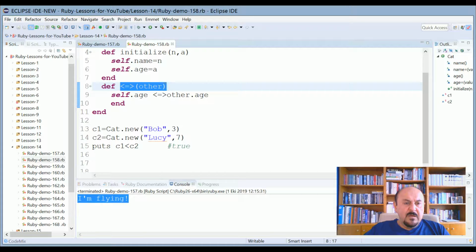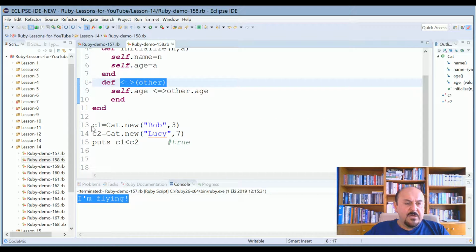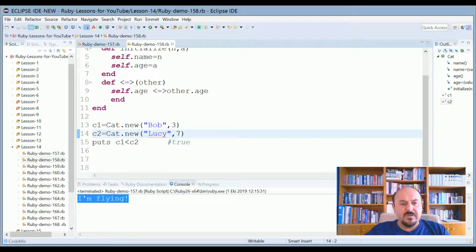Here I compare age with the other age, and after the end of this class structure, I create a C1 object, or C1 instance, in other words. Our Cat class is created with these parameters: Bob and 3 years of age, and another instance C2, Cat.new Lucy this time, 7 years old.